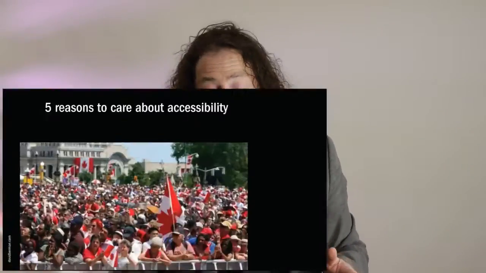Now, before we get into this, though, I'd like to examine why we should care about accessibility. Surely we all think, of course, we want to have a loving society where we don't leave anyone behind. But in fact, I see 5 clear reasons why there's never been a better time for us to care about online accessibility. The first reason is that there's simply so many of us.